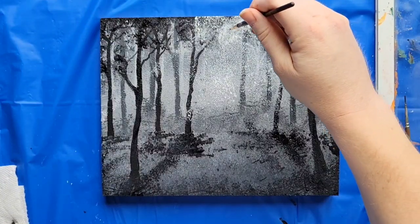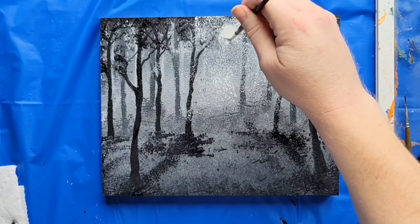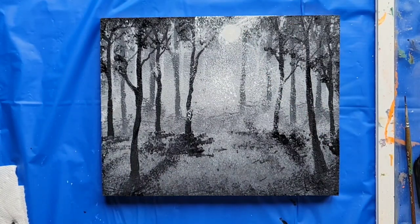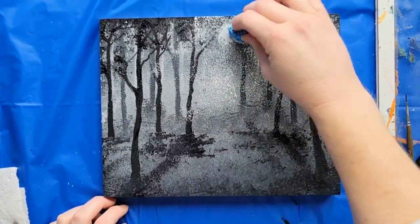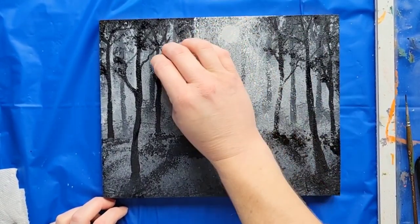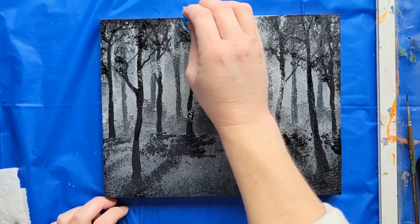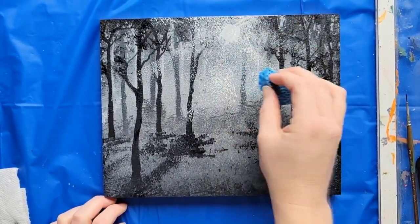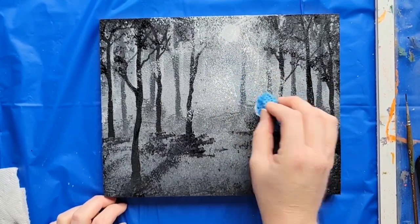And I'm just going to really quickly put in some white right here and define where that moon is going. I'm going to take my sponge here and just keep working that light, keep kind of having it radiate outwards, really, really bright moonlight just coming across here.